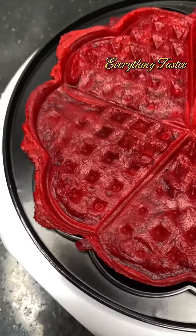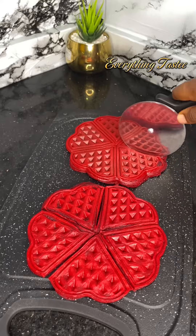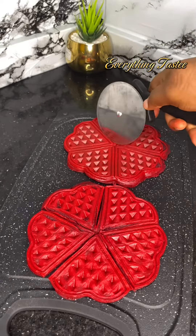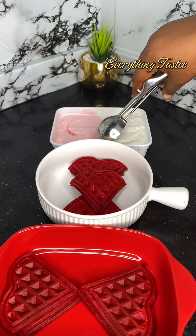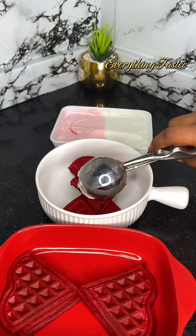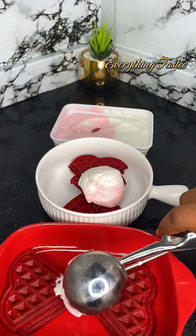You can put the mixture in the waffle maker immediately, or you can put it in the fridge to get a little bit cold before you do that. Then I'll be cutting with my pizza cutter to get a nice love shape — because I want to make him know. If you know, you know! For more thoughtful recipes on how to spice things up, please do follow us as we have more coming your way.